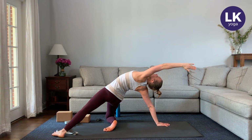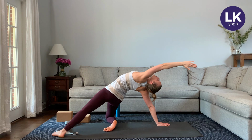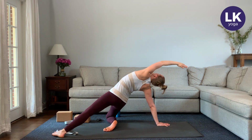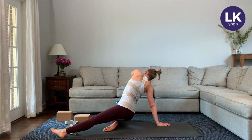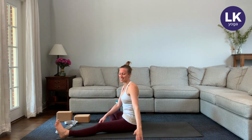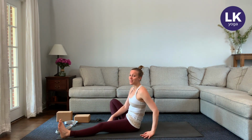Press your pelvis to the sky for 3. Then open your throat for 2. And then come out how you came in. Start to lower your hips, sweep your arm towards the right, and then over towards the left, and then release to center. Half pigeon, left shin forward.